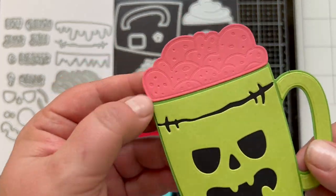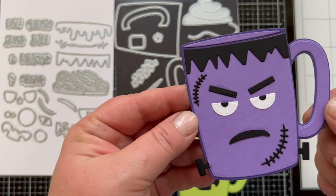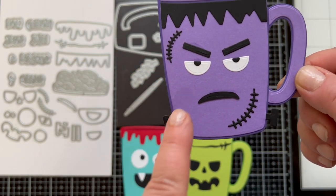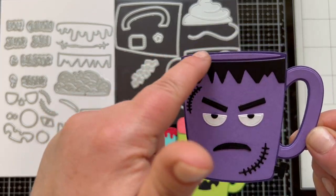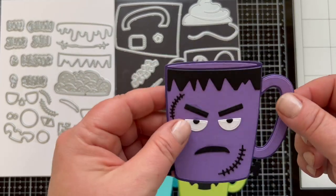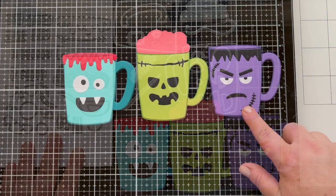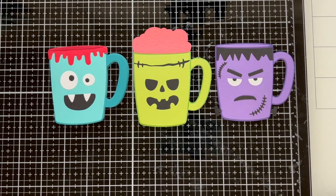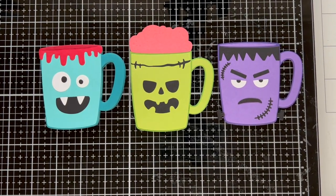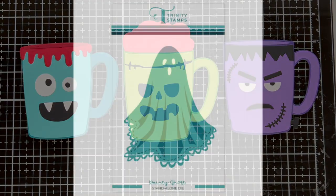There you can see those brains with the embossed detail — they also kind of look like hair. And then we've got our little Frankie — he's got the bolts coming out the side, a frowny little mouth, his super straight eyebrows, and notice the hair is made to fit below the line and have that elliptical piece at the top that looks like it could be the coffee or the inside of the mug depending on what color you die cut it from. That is our add-on for the Berry Cute mug — it's so fun.